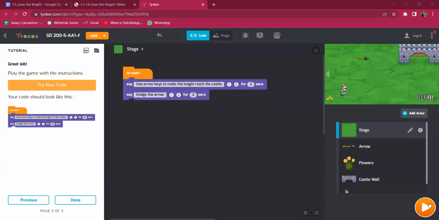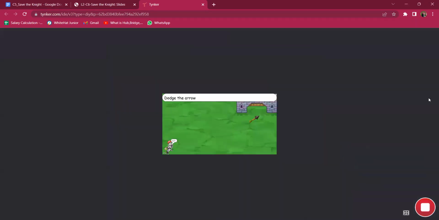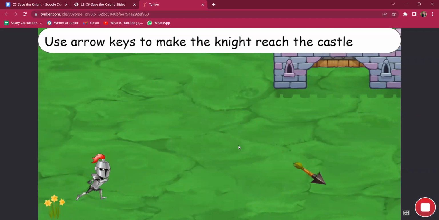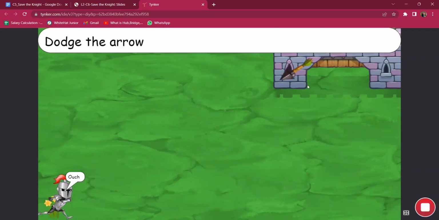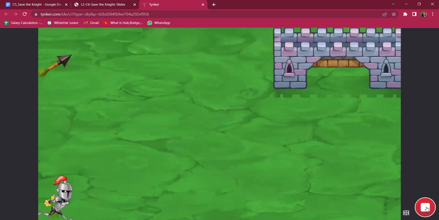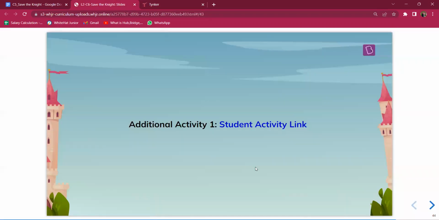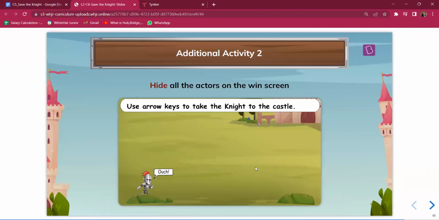You can ask them to click on play and check it out. You can see that it is giving the instructions: use arrow keys to make the knight reach the castle, dodge the arrow. You can also ask the students to write something of their own. They can try it out. They have completed this additional activity as well.